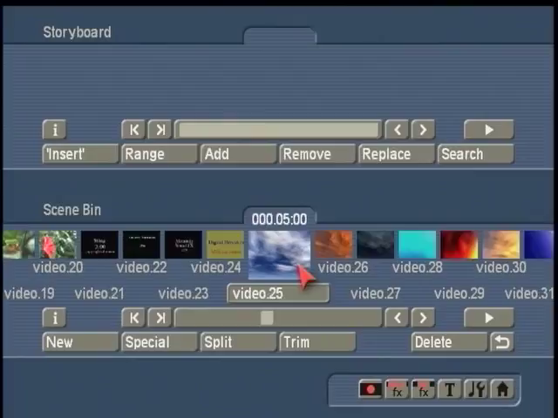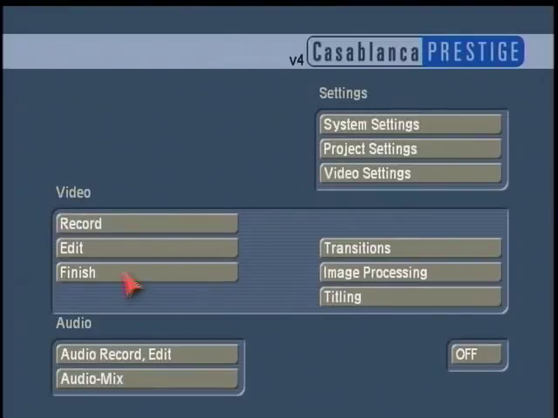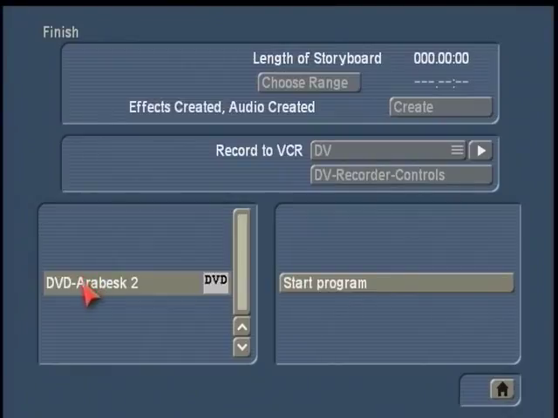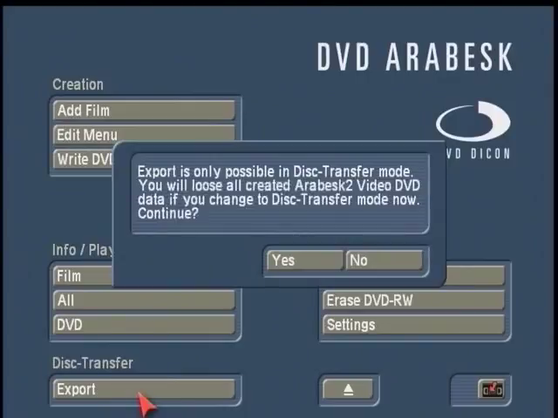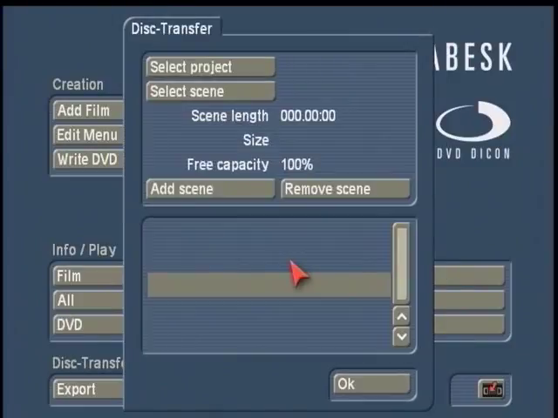First thing we need to do is take this scene and save it to the disk. So we'll go to the Finish menu, and with your DVD Arabesque active and the Disk Transfer active, we'll have a button down at the bottom called Disk Transfer, and here's an export option. It's important to note that when you go into the export command here, you do need to have your current Arabesque program empty. So if you have any projects in there you're actually burning to a normal DVD, something playing back in a normal DVD player, then you would want to make sure that project was done and complete and removed. Otherwise, it's going to give you this message to tell you that you need to get rid of it if you have anything in there. And I do, so I'm going to hit yes because we're going to start fresh here.